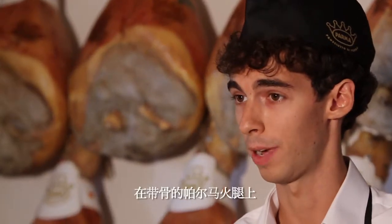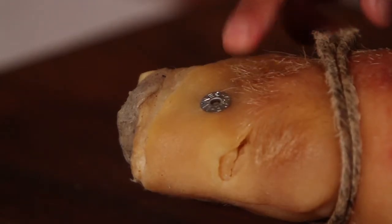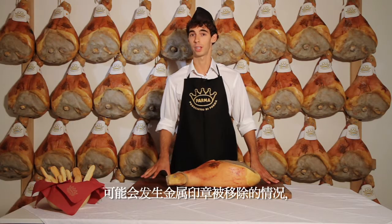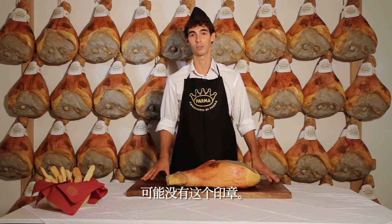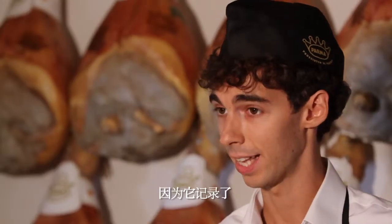In addition, with Parma ham on the bone, you will always find this metal seal. For practical reasons, sometimes this seal is removed during the deboning operation, and so deboned ham doesn't always have it. The seal is a very useful element since it indicates the date when processing began.